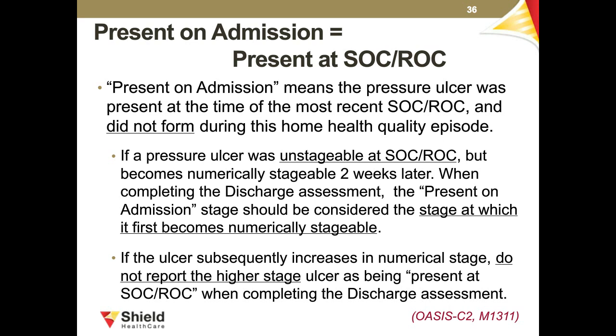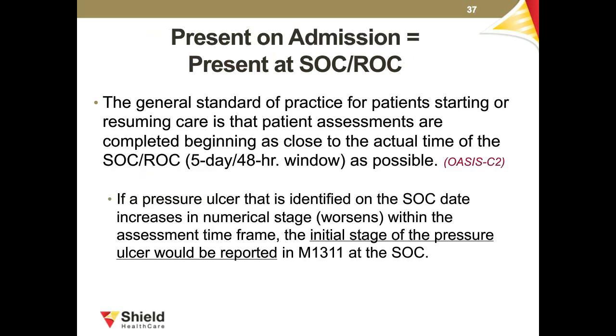that first time it's stageable is counted as its stage on admission. If the ulcer subsequently increases in numerical stage, you don't change what was there at start of care or resumption. Now at discharge assessment, it will show what it is at the discharge time, but not change to what it was at the admission.